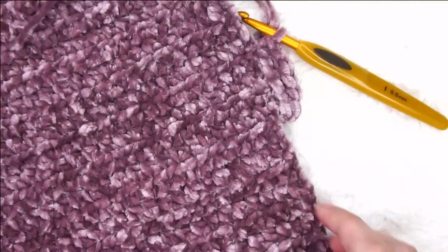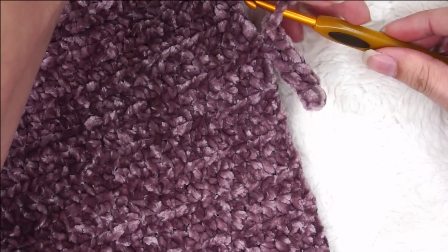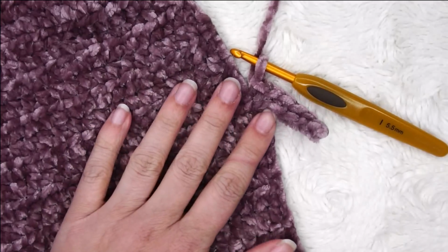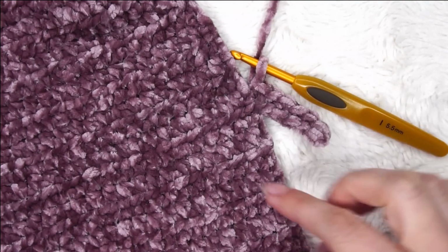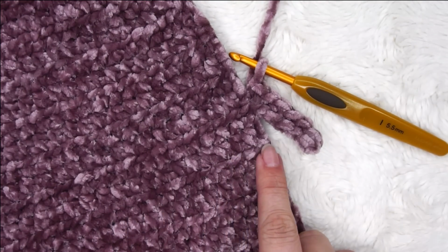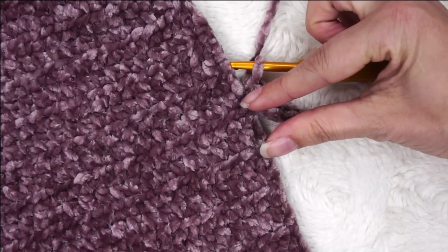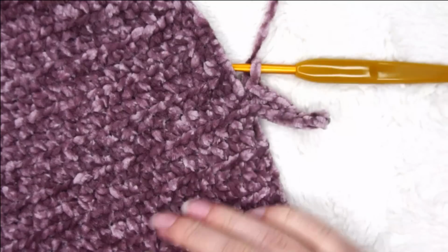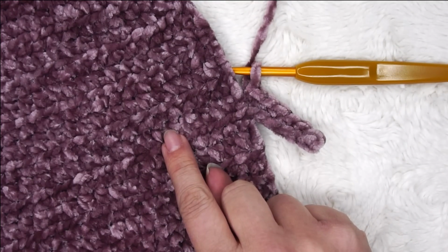So if you take a look here at your cardigan, let me move my working yarn down, let's get situated so I can show you exactly what we're doing. Okay, so we've got our edging that we're attaching, and we're going to attach this around the entire piece, right? Remember how earlier when we counted these rows, one ridge is one row and then the next ridge is two rows? So each section right here is two rows. So we've got two, two, two, etc. You want to have one row of edging per one row of body on your cardigan.